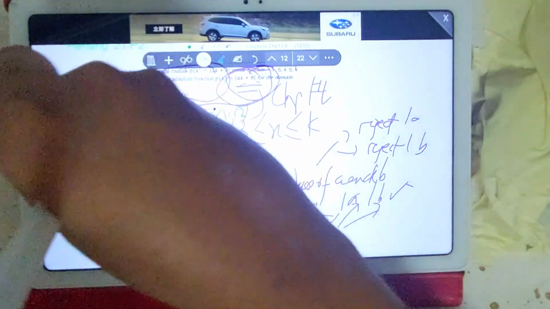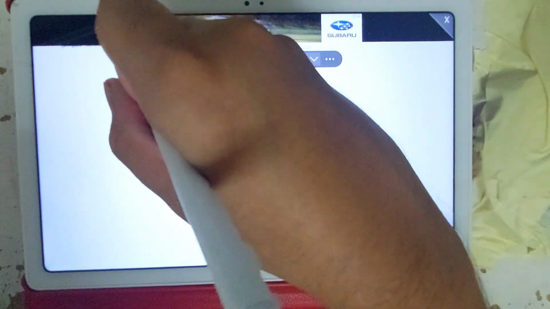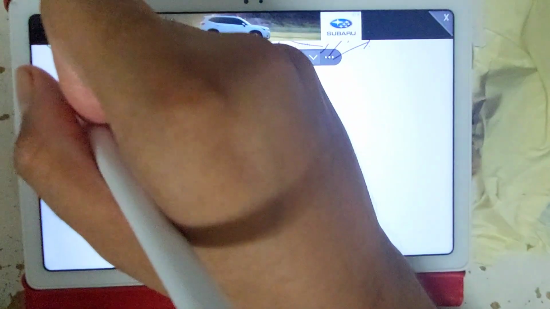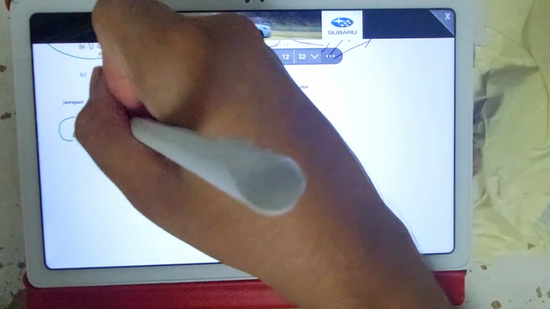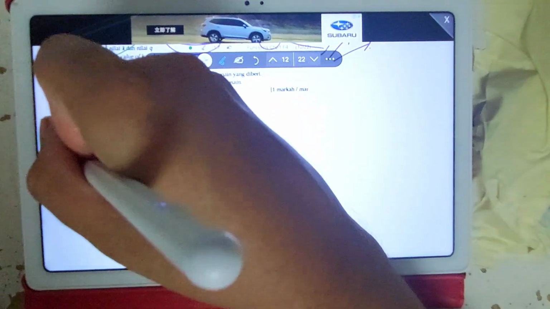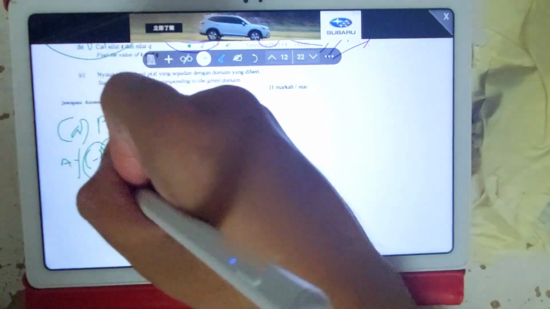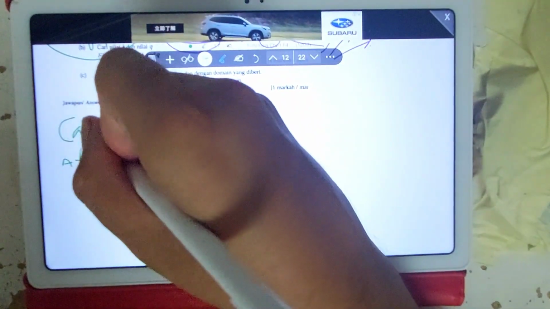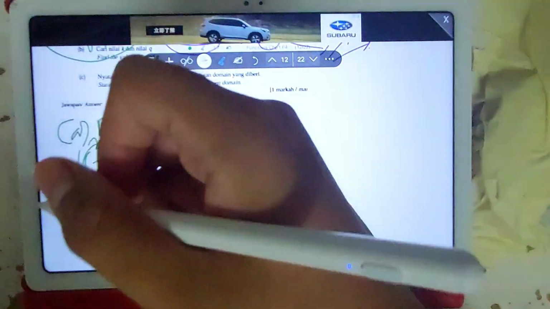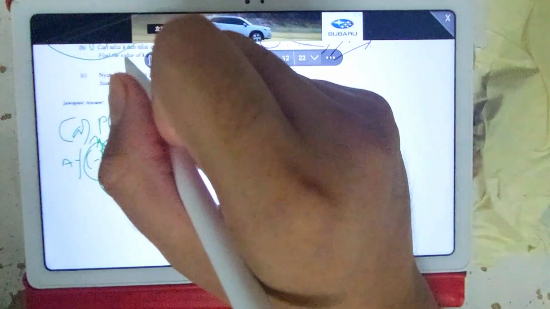So that's why whenever you have two variables, this concept is super important. It should come to your mind directly already, because you need this to solve equations with more than one variable. So first of all, let's see A. So you know this function px is modulus ax plus b. So let's say at the coordinate of -3, 2. So you must know which is your x, which is your px. So first of all, you know the form of coordinates is x coordinate first, then y coordinate. So this will directly be your x, this will be your y or px.